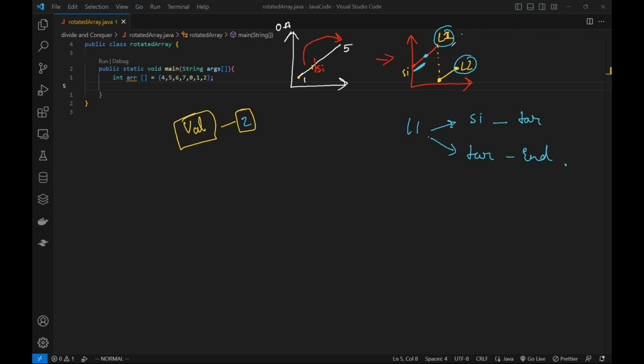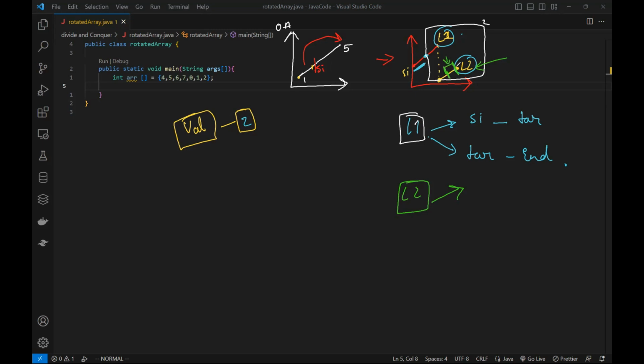Am I clear? What do I mean by target to end? That is nothing but this entire part. This is the second case in line 1. In case it is in line 2, let me plot line 2. Now again here there are 2 possibilities. One is it can be in this region.